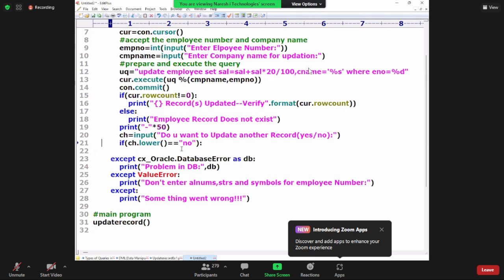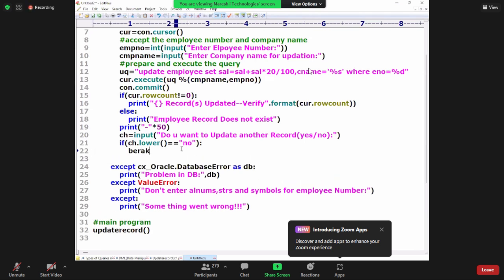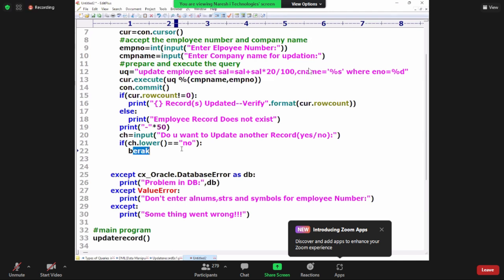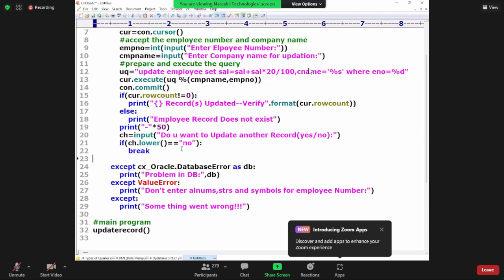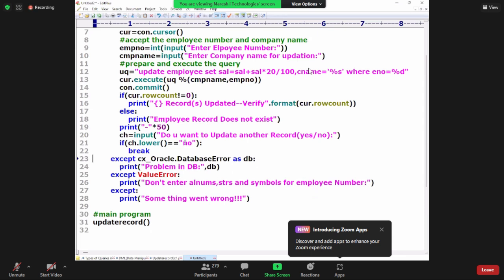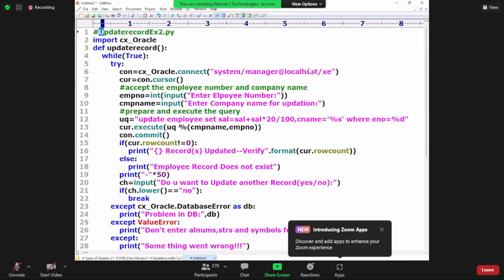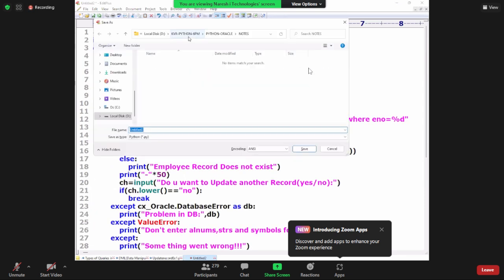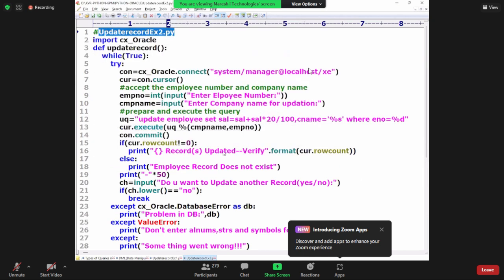Already you know these messages. If it is other than no, that is, yes is entered, it will continue. Update example 2.py. Take this example and then go. Come out of that.